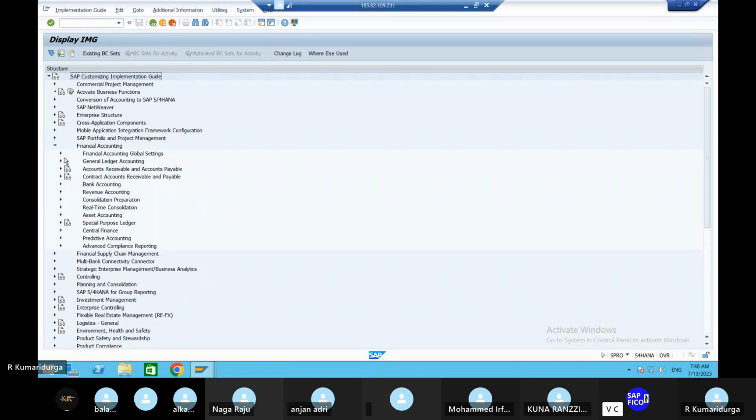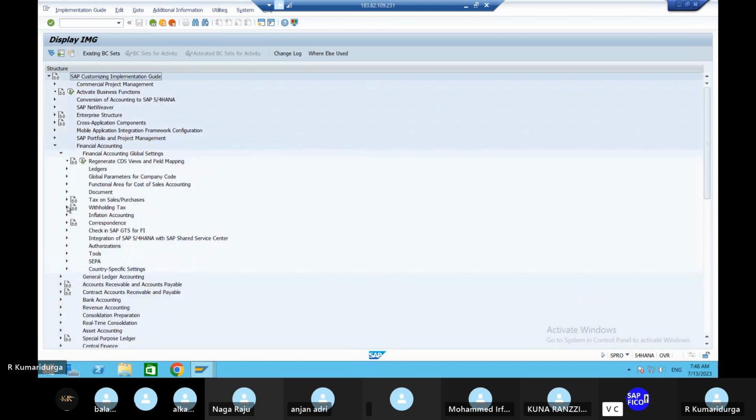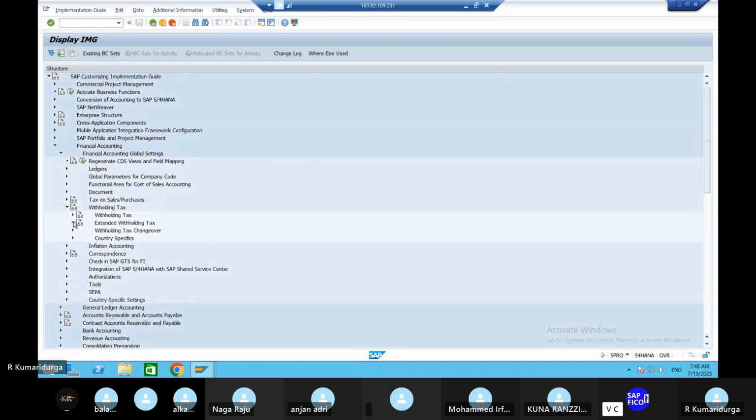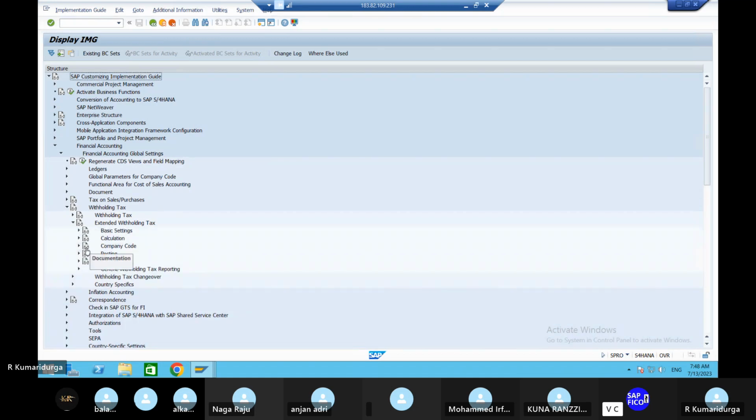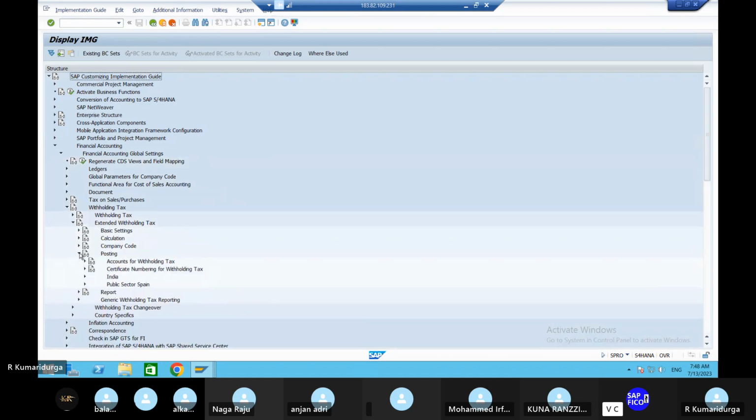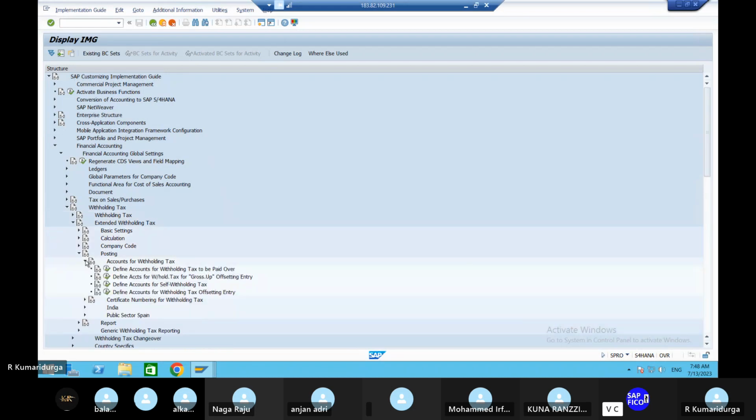Financial Accounting, Financial Accounting Global Settings, Withholding Tax, Extended Withholding Tax. Then next is Company Postings. Next is Postings and Accounts for Withholding Tax. Accounts for Withholding Taxes. Define accounts for withholding tax to be paid over.